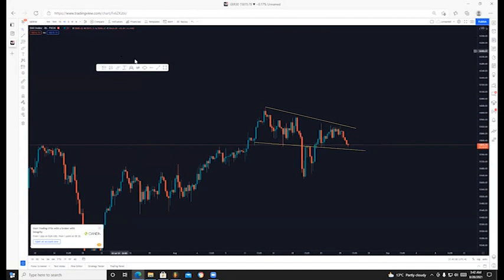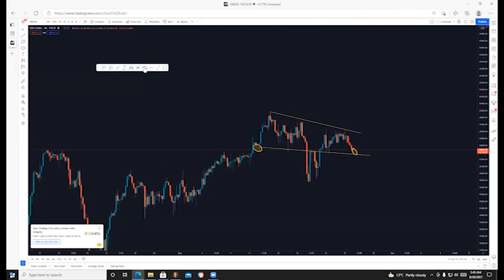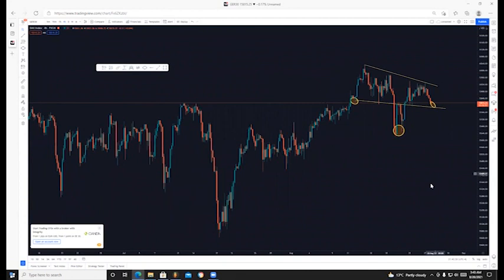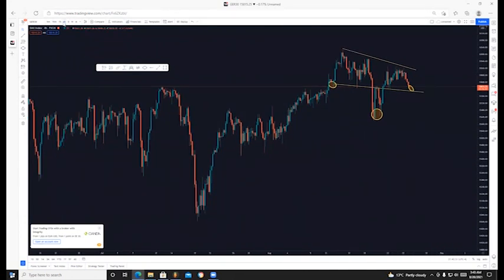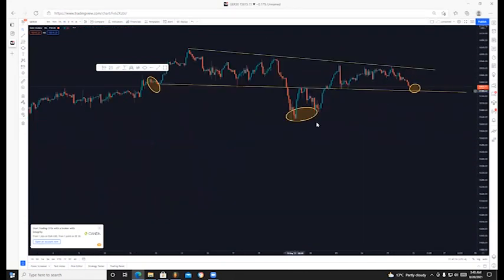If you could check here, I could just use this side as a shoulder, and I'll use this side as another shoulder. So when the situation is like this, we might be having a possible inverse head and shoulders, but it's not confirmed. I'm just checking it. So okay, now let me go to the 1 hour and check something.